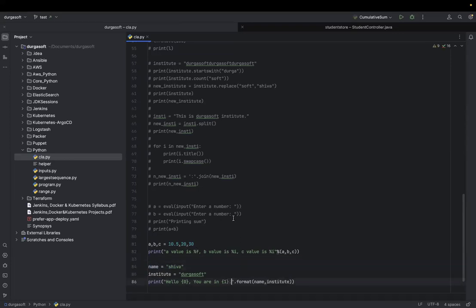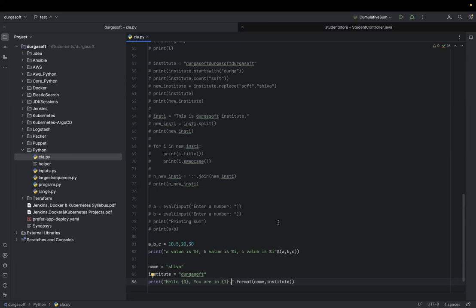These are different forms of using print statements. One is empty print, the second one is with a string, third one is separator, fourth one is end, that will be applied between the two prints. The fifth one is using the percentage symbols, and the sixth one is using the dot format function. So these are different ways of using print statements as part of your Python. These are the things for today.